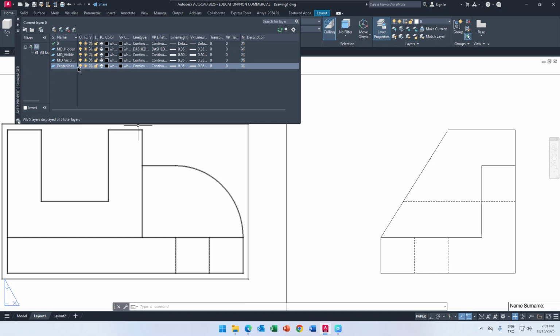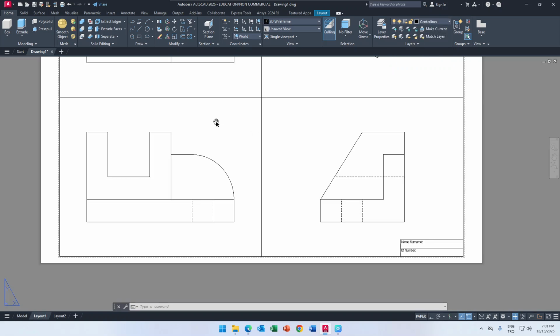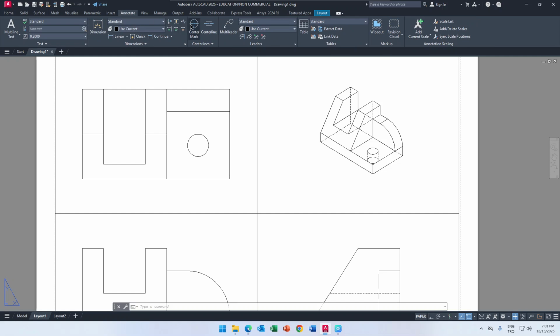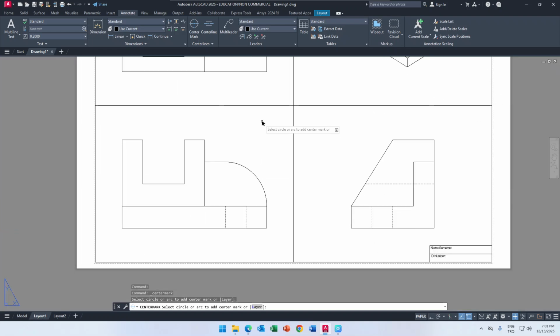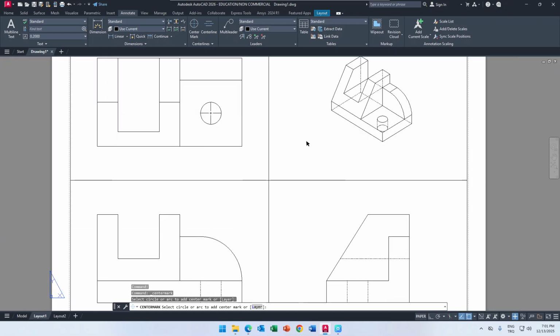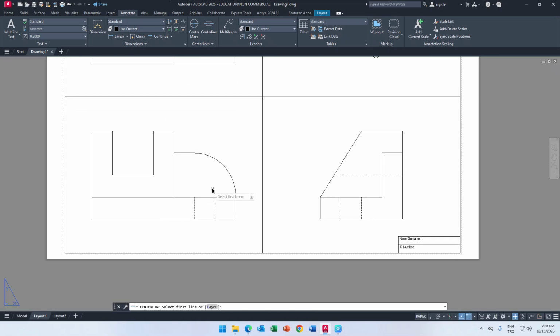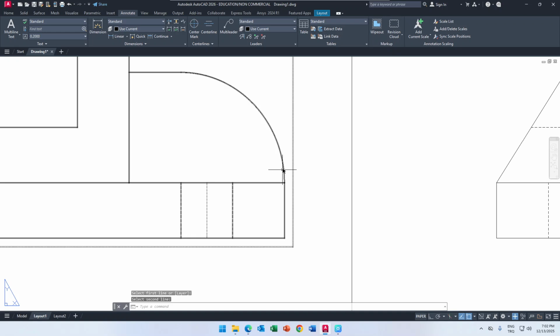When you are on the center lines layer, so this layer should be active, you should start annotating by using the center mark. You see that we have created automatically. And press escape and use the center line. Come here, click these things and create the center line here.